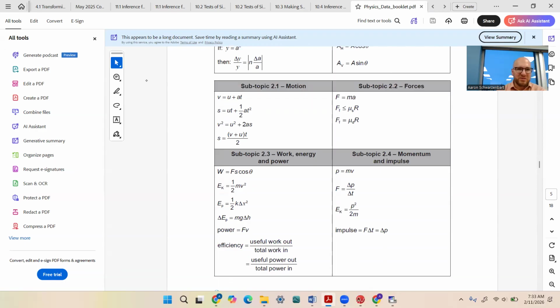A lot of times we'll use different variables in physics. So V is velocity. U equals what's often in physics called V0, or initial velocity. I don't know why they use U. Sometimes I use V sub I, but this uses U. S stands for position. A is acceleration, T is time.